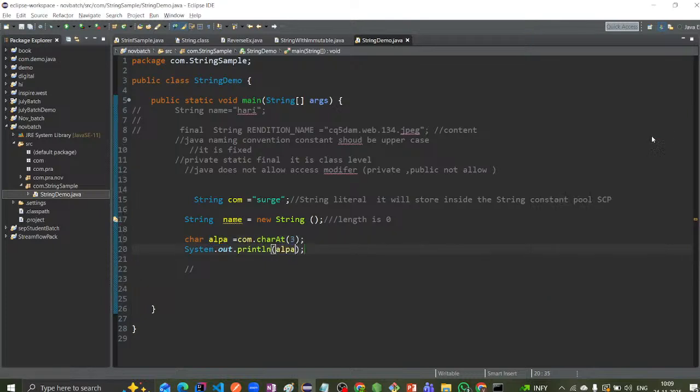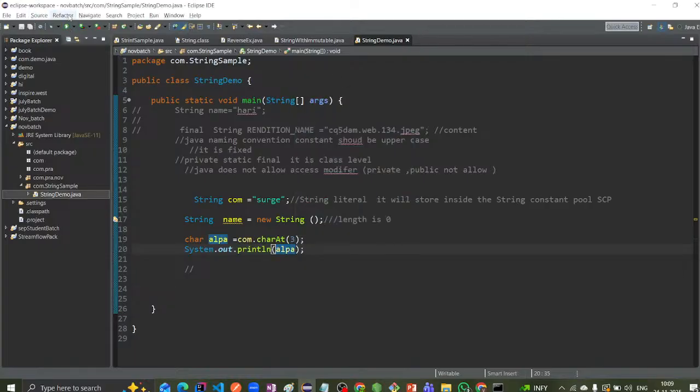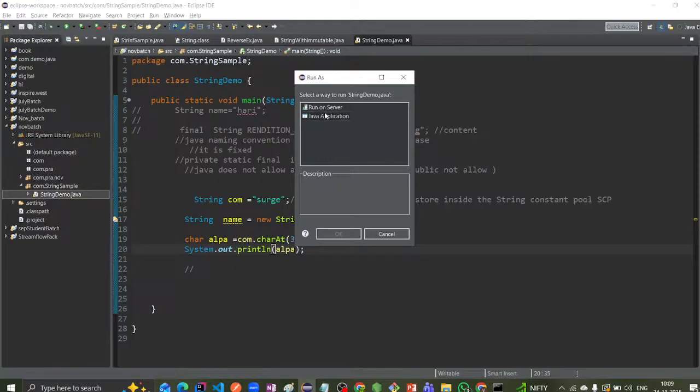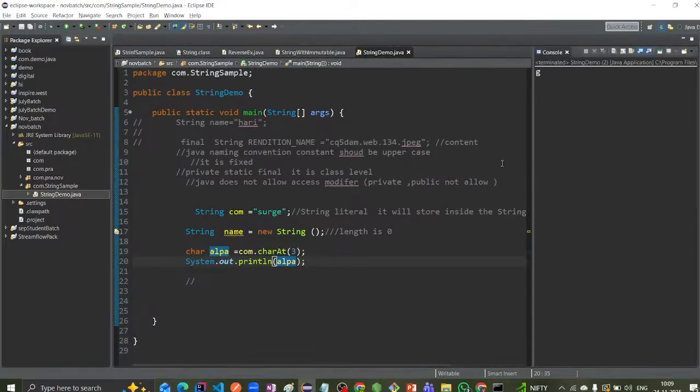Let me save this one and run. Okay, it printed G. Why?